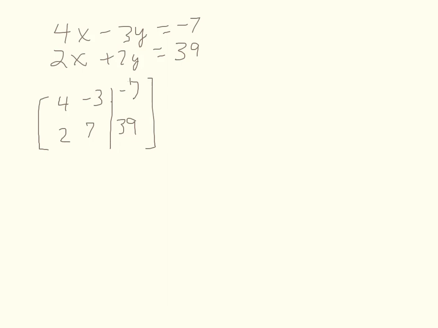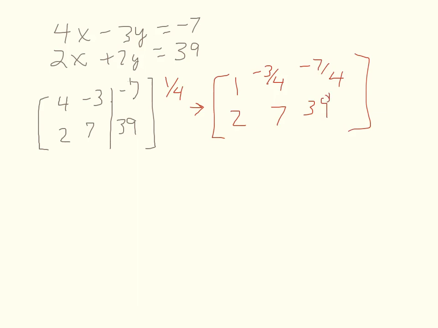Okay? So for argument's sake, I will take this first value, 4, okay, and say, okay, what can I multiply 4 by to get a 1 on that corner? Of course, the answer is 1/4. So if I were to multiply the first equation by itself, I'd get 1, negative 3/4, negative 7/4. Okay, so then we had 7/4. Right? The first one doesn't change, 2, 7, 39.